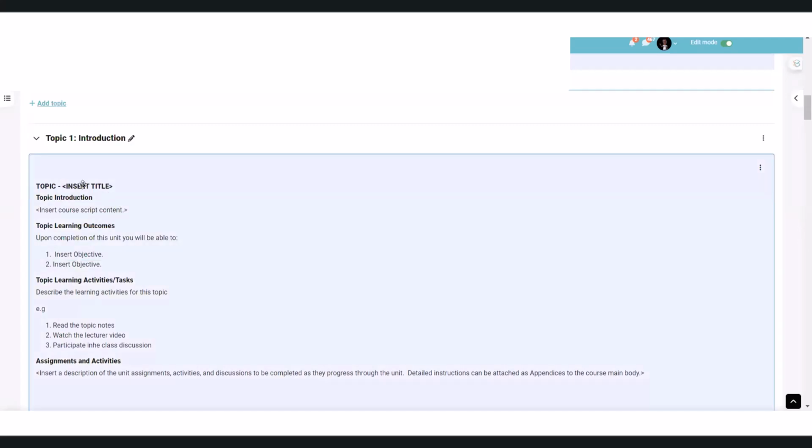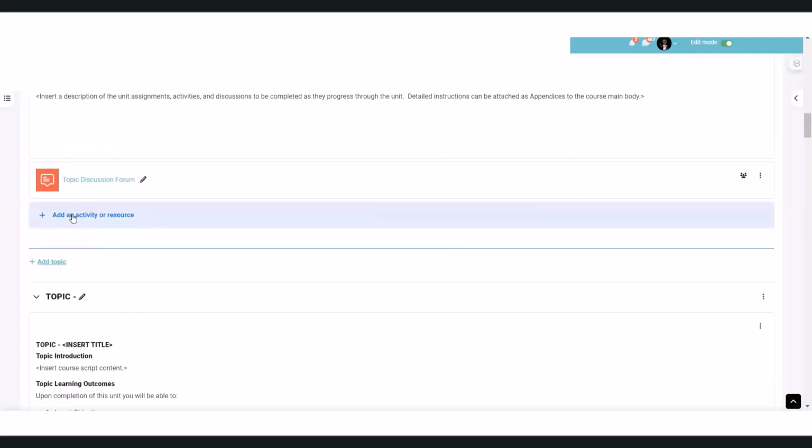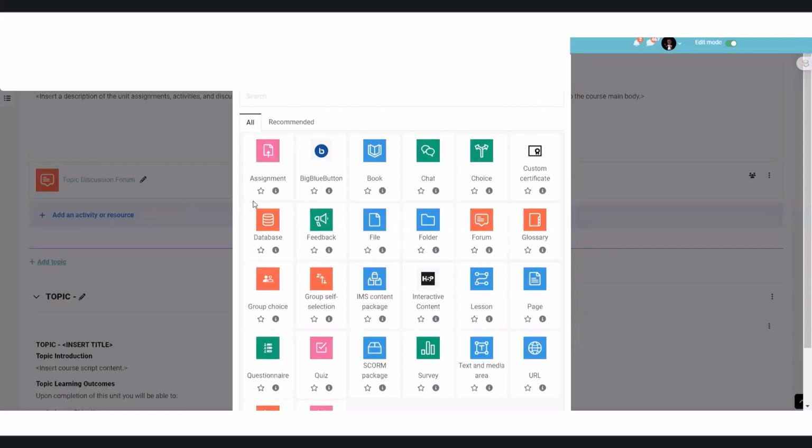This is for topic 1 specifically. I'll click add an activity or resource, then select the option of folder. Remember, I want to attach my notes for topic 1 to my students, so I'll pick this option folder.